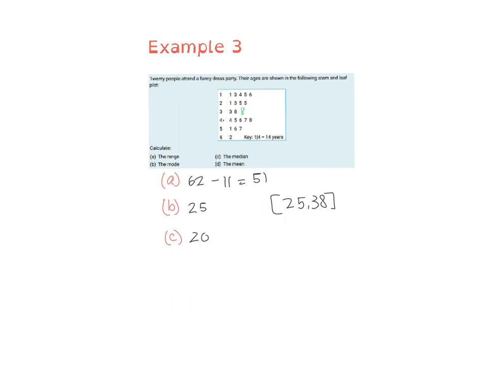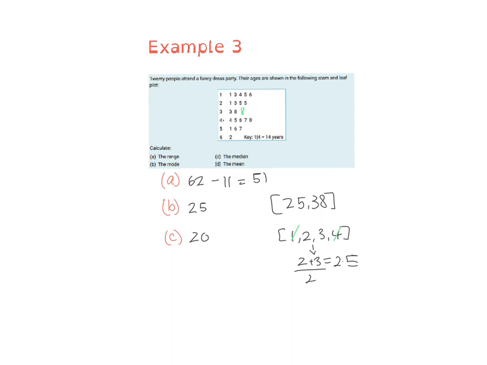You might remember from the mode video when I had a set of say like this, like 1, 2, 3, 4. So there's 4 values in that set. When I wanted to find the median, I had a problem because when I started crossing them off, I found, oh look, there's actually 2 values left in the middle. So what I had to do was find the average of those 2 values. So I would add them and divide by 2, and it would be the value that lay in the middle. So for that one there, it's 2.5. So when it's an even number of people surveyed, or an even number of elements in the data set, there should be 2 values in the median that we then find the average of.